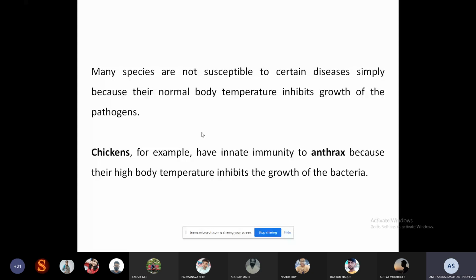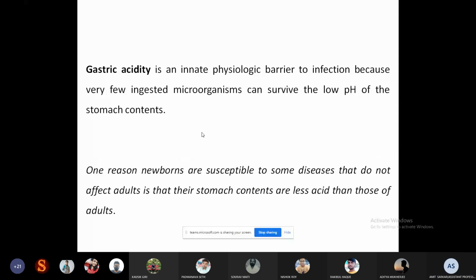Even in the winter time, our body temperature always remains constant at 37 degrees. That needs to be maintained always, and there are different ways to maintain it. Similarly, another one is pH. Once again, the acidity, gastric acidity. Our stomach is full of gastric juice, and that juice is very acidic. It's hydrochloric acid.